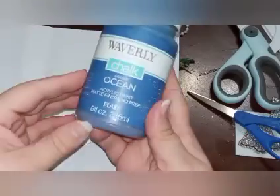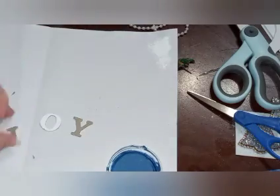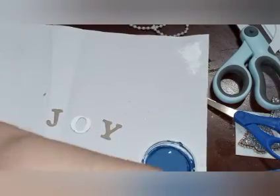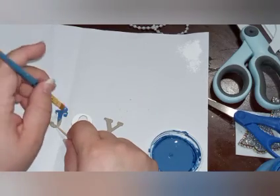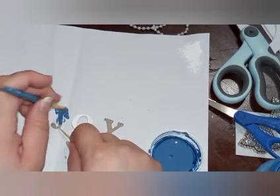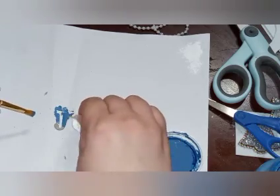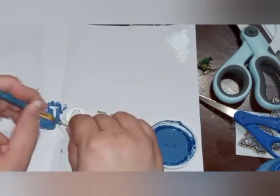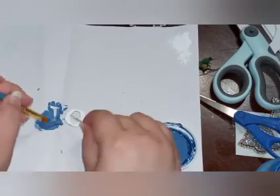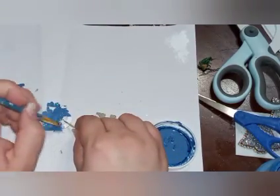And now I'm going to take this ocean blue chalk paint by Waverly, and I'm going to paint these letters that I have here, and I'm going to spell out the word joy. One's already painted white because I was going to use it on a different project and I wound up not using it, so I still kept it. But now they're going to all be this pretty blue color. It was the best blue that I had, so I thought blue and silver and white just go so gorgeous together, so that's why I'm going to paint them blue.